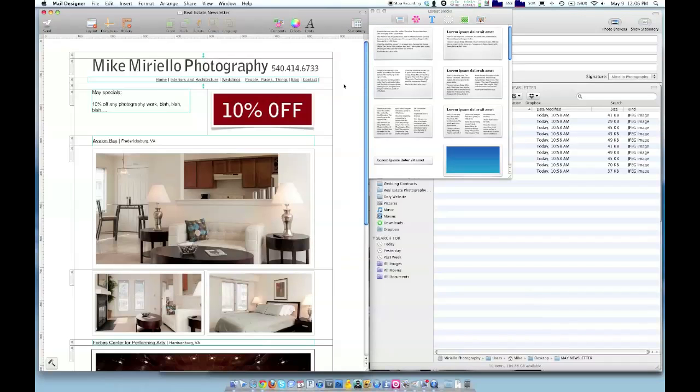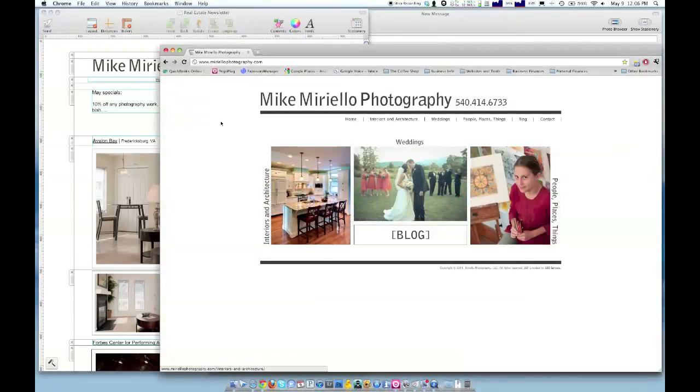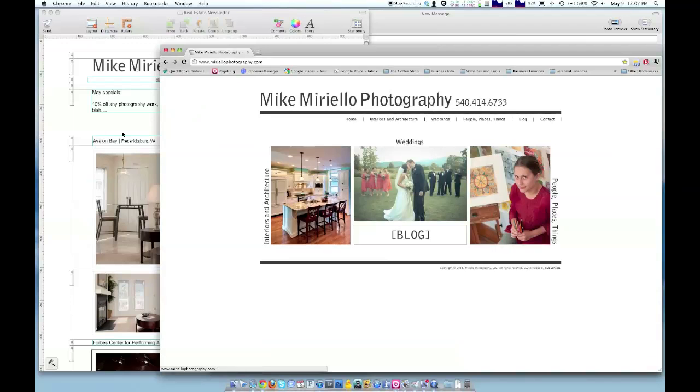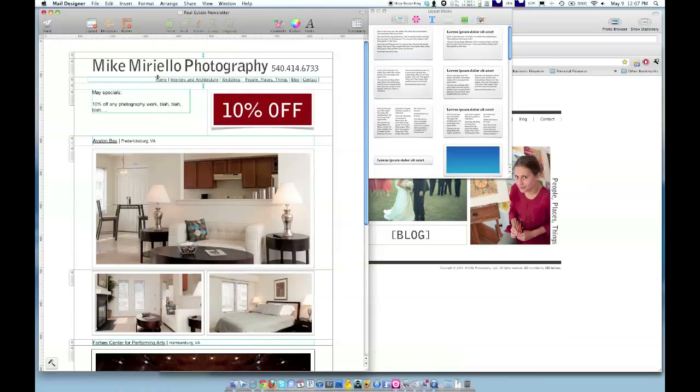And the reason I really like Mail Designer as a business tool is that all of this up here at the top is active. So this is an active banner with an actual link. These are active links. And the reason why I wanted that to be like that is because on my personal website, that's how the heading on every single page looks. So I wanted to make sure that when previous clients received my email, they were experiencing the website as opposed to a brand new experience that was sort of a dead end, one-way street of communication. Here, when they're on my website, they know where to go. Here, as they get an email, they feel at home, so to speak. They already know the layout of how this works.